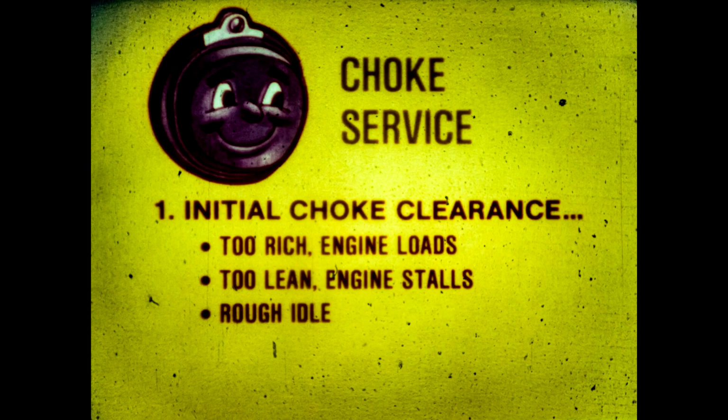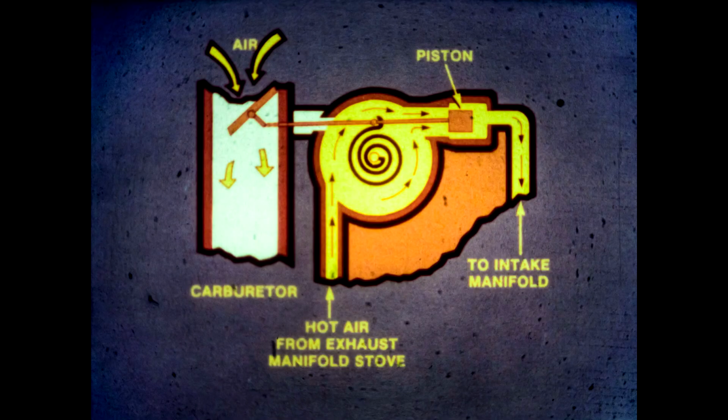Setting initial choke valve clearance is the most important step in choke service. Improper adjustment will cause all other choke settings to be off. Typical symptoms relating to improper initial choke valve clearance are the engine loads up, stalls, or idles rough. Here we should note the 2 different methods used to set initial choke valve clearance.